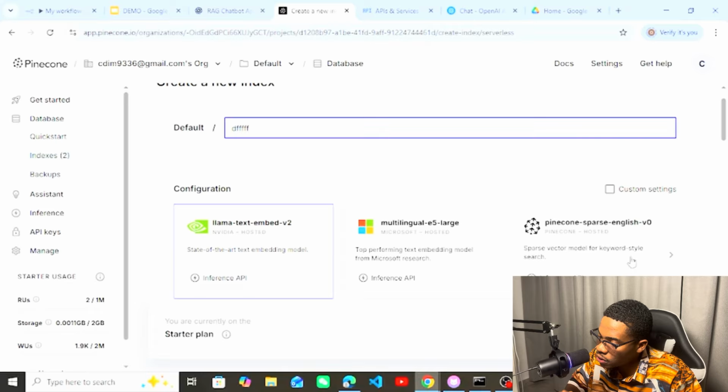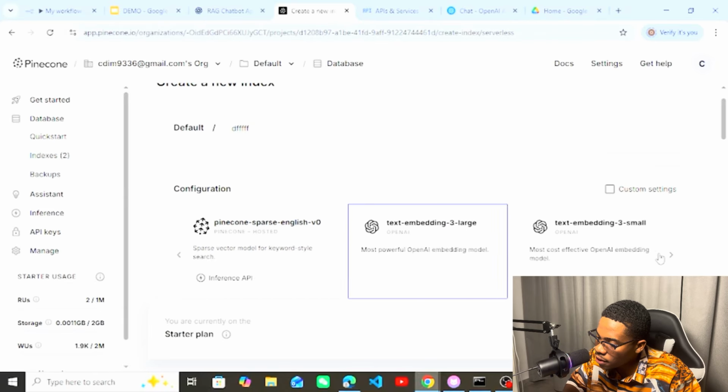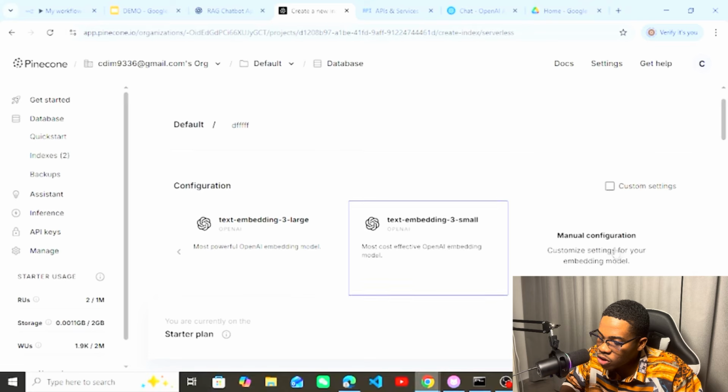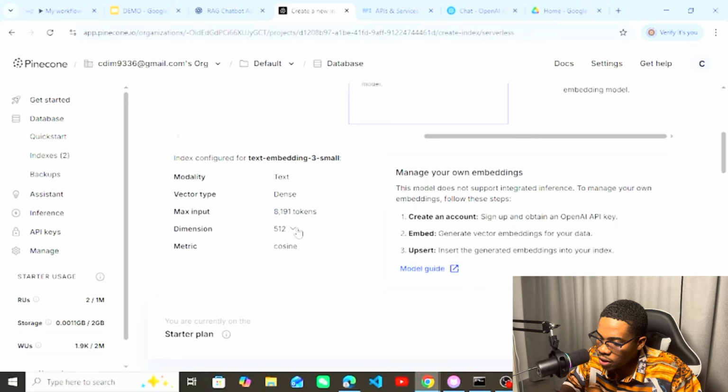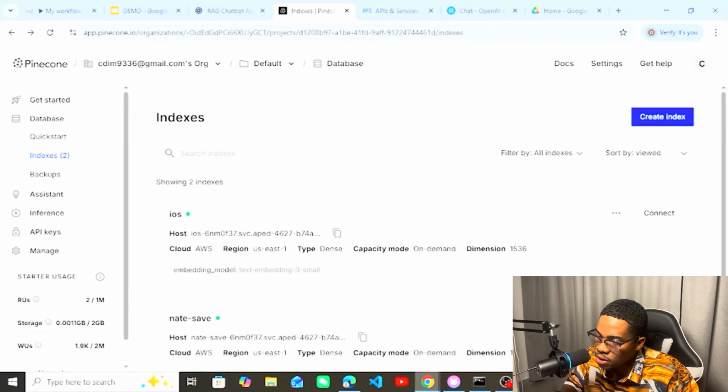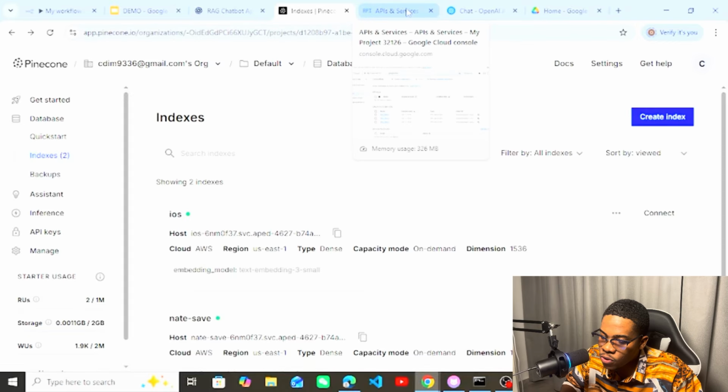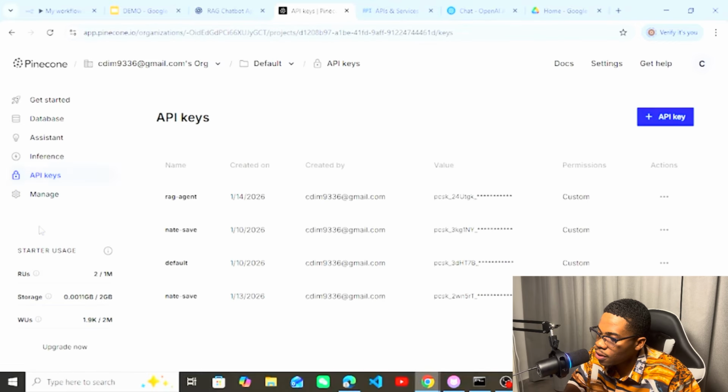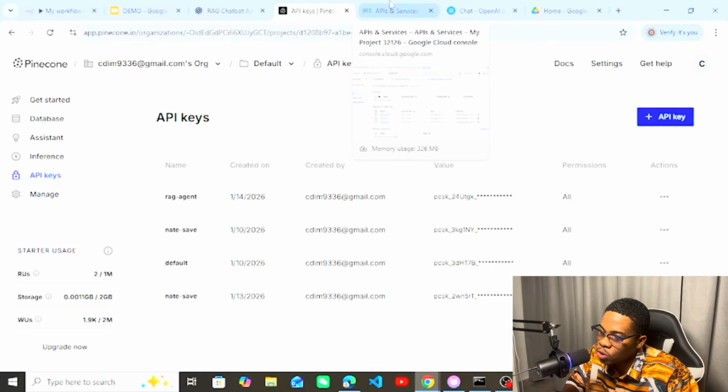What you have to configure is the embedding. You have to put it in embedding, text-embedding-3-small, and you have to change the dimension to 1536. Then you create your index. Mine is already created, so I don't need to create more. Once you are done creating your index, you come here, API key. You can generate a new API key. This gives n8n access to your Pinecone vector store, like your database.